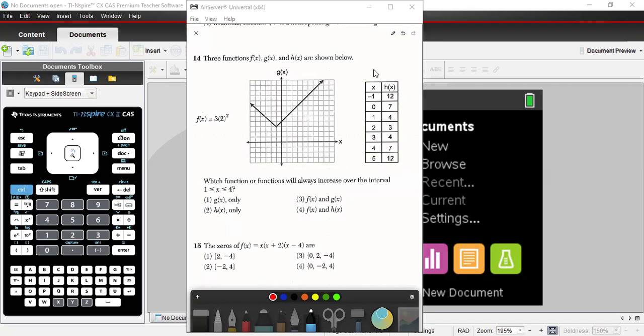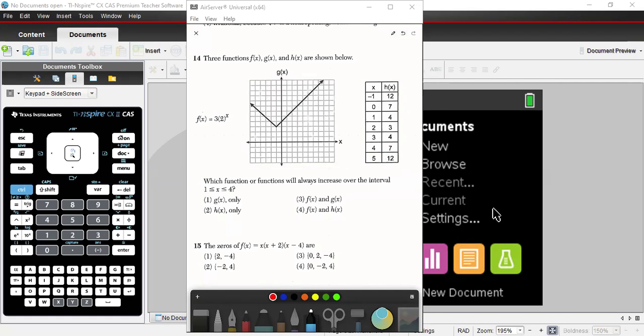Basically, this is a function. They want to know the zeros. They've given us a function. So the best way to do this is just to graph it. And I'm going to graph it as is. It's going to have an error, and then I'm going to show you how to fix it. And then I'm going to show you what I tell my students to do.